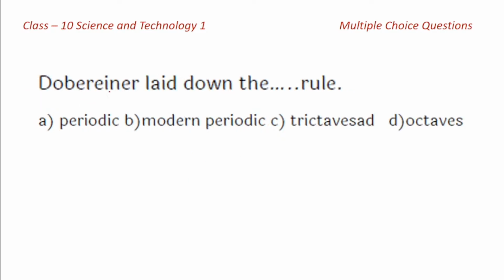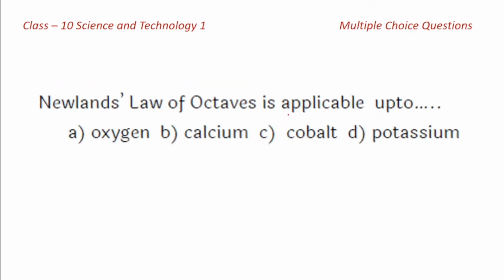Next question is, Dobereiner laid down dot dot rule. Periodic, modern periodic, triads, or octaves. The correct answer for this question is option C. Newlands' law of octaves is applicable up to oxygen, calcium, cobalt or potassium. So the correct answer is calcium. Newlands' law of octaves is applicable up to calcium.